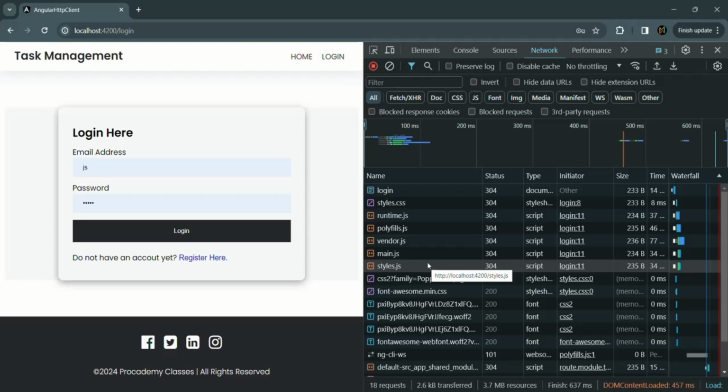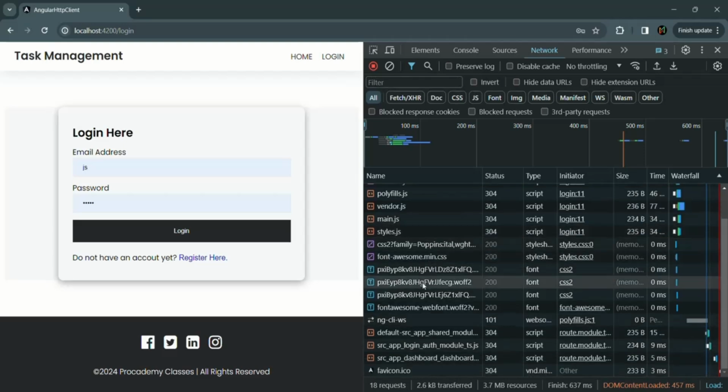But if I scroll down, you will also see that after some time, the auth module related code and the dashboard module related code is also downloaded. Initially these bundles are downloaded, and we are still on the login page and have not visited the dashboard page, but you see the dashboard related module code is also downloaded.